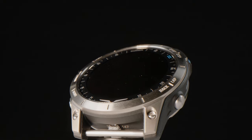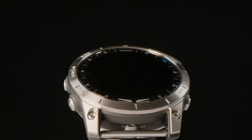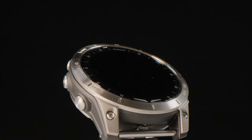So the big question — how much does this watch cost? For comparison, the D2 Air X10 is a great watch with lots of aviation capabilities and comes with a rubber band for $550. This one, however, is their premier watch — titanium, sapphire, Italian leather. It has a lot more aviation features and capabilities. This watch retails for $1,199, and it's definitely a good present if you're looking to treat yourself, or you're looking for a graduation gift. If somebody wants to splurge a little bit more on a really nice watch, this would be a good one for you.